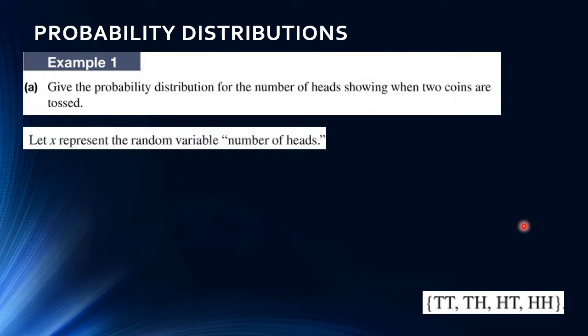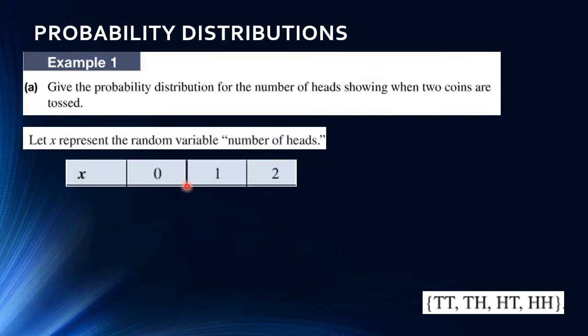All right. So how many different numbers of heads can I get? Here I have 2 heads. Here I have 0 heads. I have 1 head, I have 1 head, I have 2 heads. So when I toss 2 coins, it's possible to have 0, 1, or 2 heads. I can't have 3 heads. So those are going to be my X values in the chart. When I toss 2 coins, I can get 0 heads, 1 head, or 2 heads.